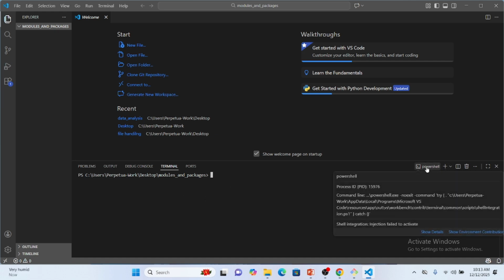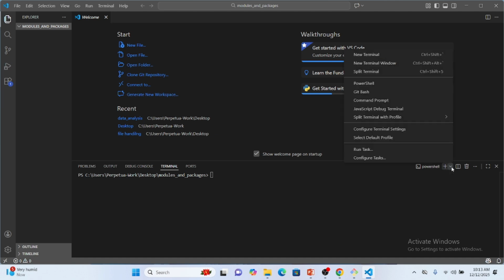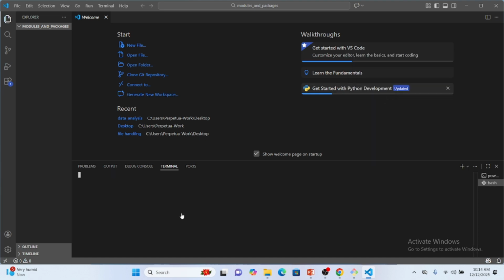So I'm going to come to this button here, and I'm going to see all the terminals that I have. We have the PowerShell that we've been working with. Now we have the Git bash. Then we have the command prompt, the CMD that comes with Windows, and I'm going to just hit on this Git bash. So now you see the interface of our terminal has changed a bit.